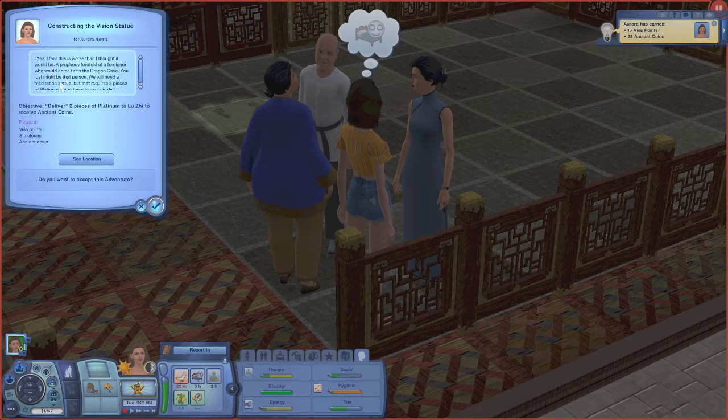Oh well. Yes, I fear this is worse than I thought. It would be a prophecy foretold of a foreigner who would come to fix the dragon cave. You might be that person. We will need a meditation statue, but that requires two pieces of platinum. Bring them to me quickly. Don't tell me what to do. My goodness. Deliver two pieces of platinum. So, yeah.